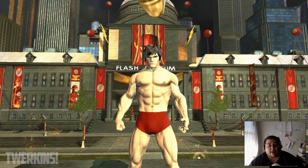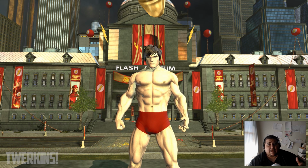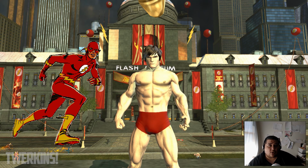And the reason I bring all that up, okay, like, come on, Twerkins, get with it. The reason I bring that up is because the new uniform, as you can see here in this photo, is basically hearkening back to the old school Flash. This is where Geoff Johns got all of his inspiration from, because the first stuff that he read was the 60s and 70s Flash. So Carmine Infantino, if you look him up, and I'll show you a picture here, his work is why it looks the way it does. If you look at the mask, they look very similar.